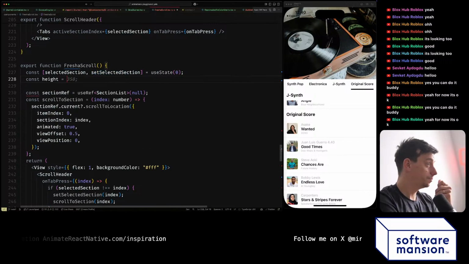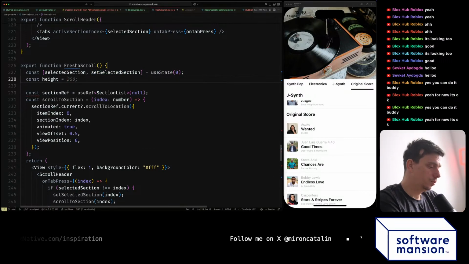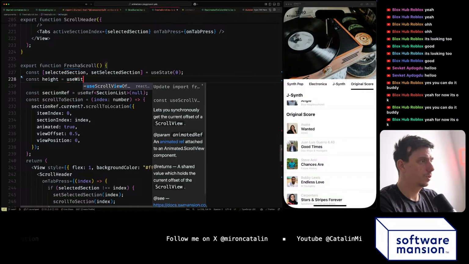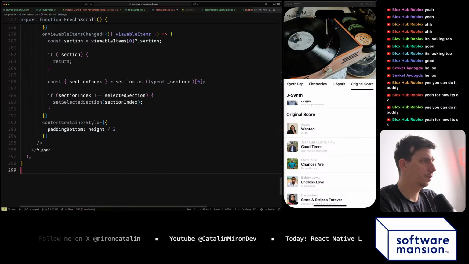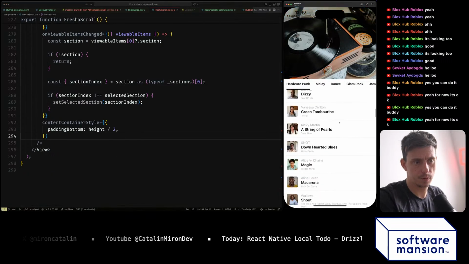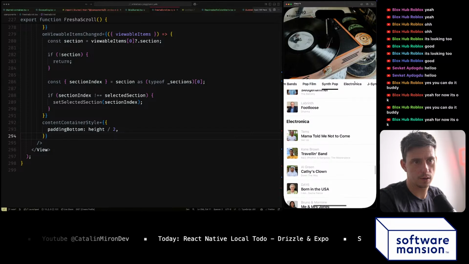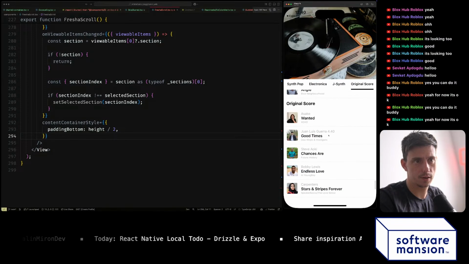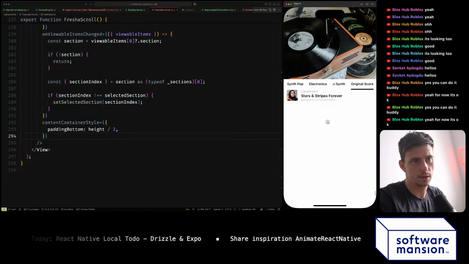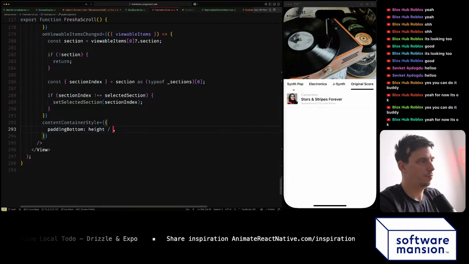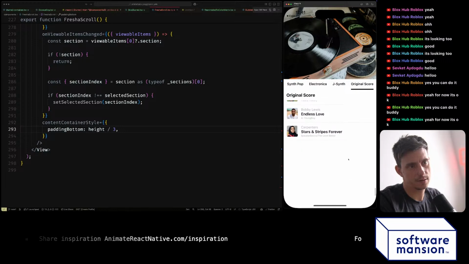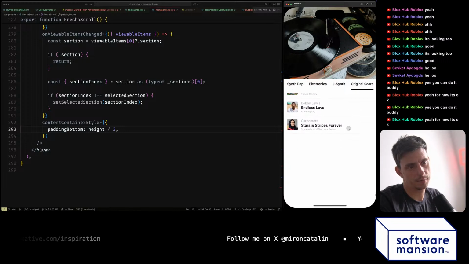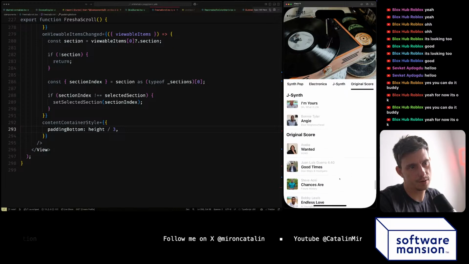Const height, I'll use window dimensions and get the height. Okay, so it's height divided by 2, pretty much. Let's actually scroll to the last one. And maybe height divided by 4, by 3. Yeah, I think something like this. Okay, so we are just dividing this.